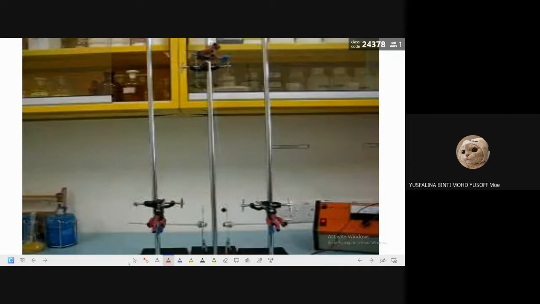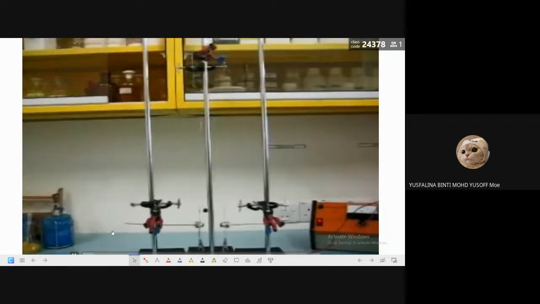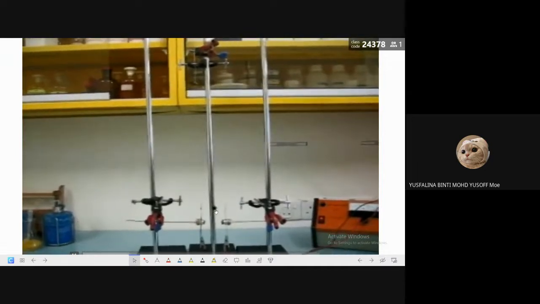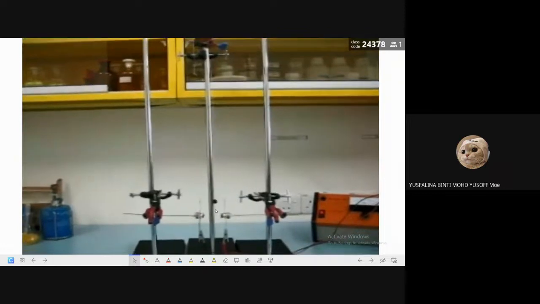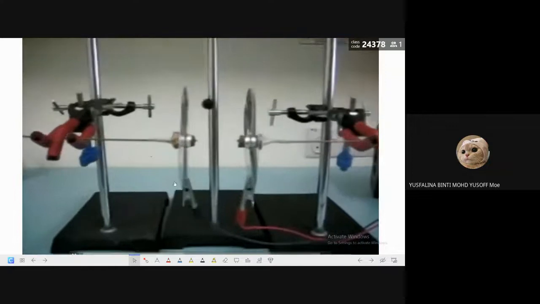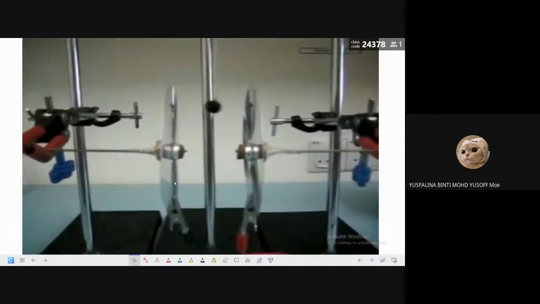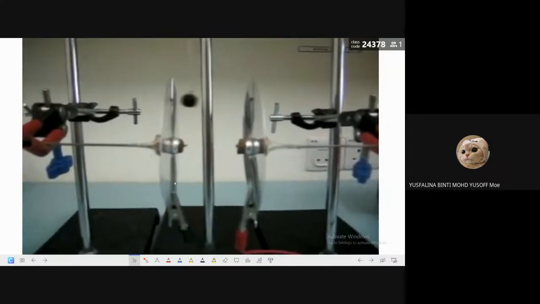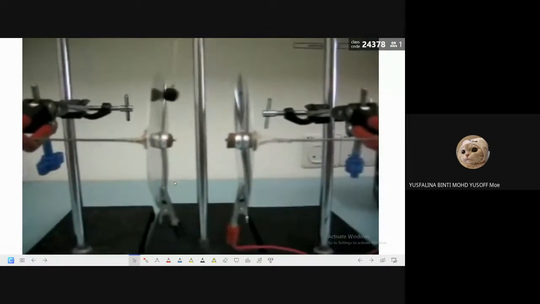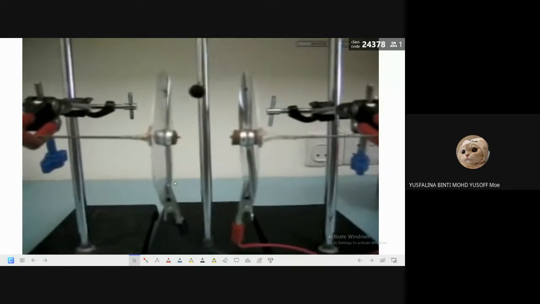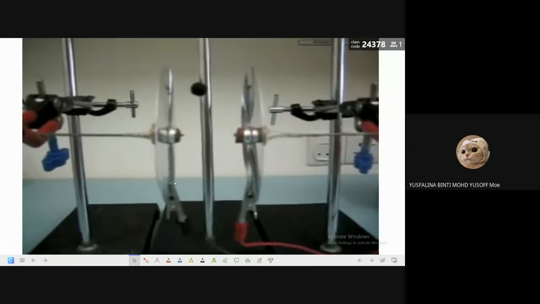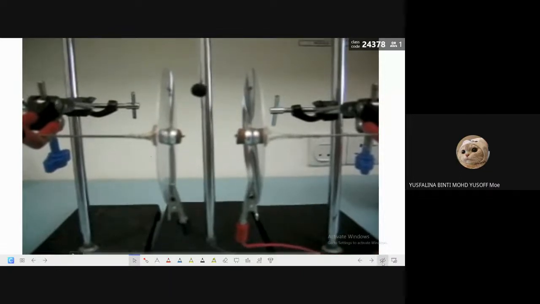I think this is a video. See, we see the ball here is swinging. Okay, but they need to use the high voltage, not the one that we use in the lab. This one needs about a kilovolt. The one that we use is only volts. If you want to make it happen, it has to be almost kilovolts, not volts. Okay, and it needs to have a high voltage.